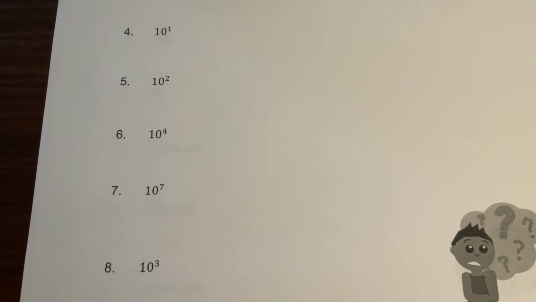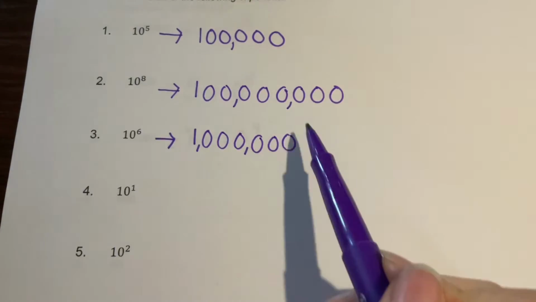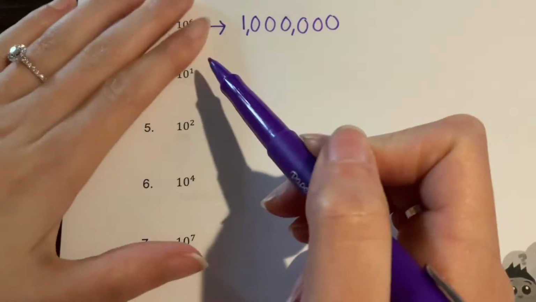Okay, so I want you to remember your vocabulary words. You guys need to know these, okay? So your vocabulary words are powers of 10, exponent, and the base. So I hope that you guys have been doing that, reviewing your vocabulary words. Okay, awesome. So now what we're gonna do is we're gonna practice these, okay? So just like we did yesterday with these, you're gonna be doing these today.